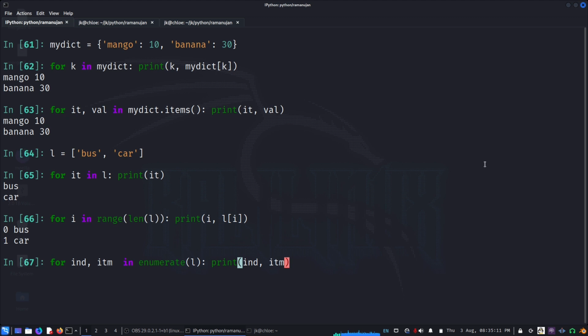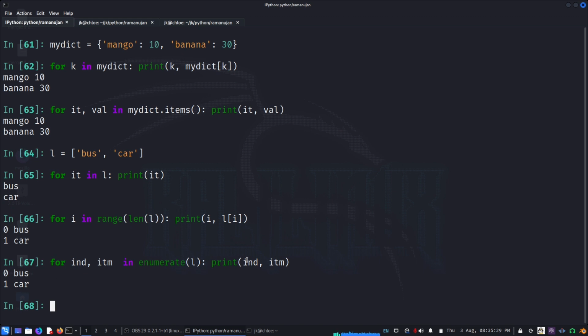When I say enumerate, it is giving me the index value and the corresponding item as a tuple, and we are splitting it like that here. So I get 0 bus, 1 car.